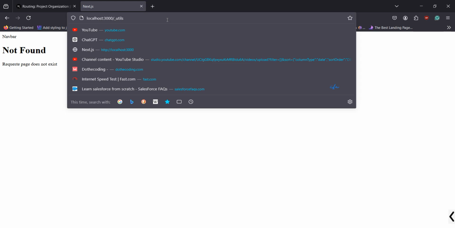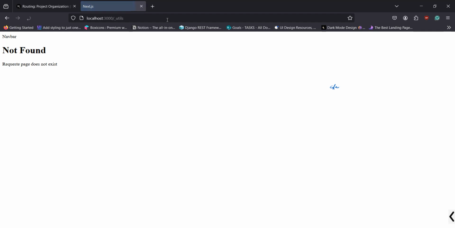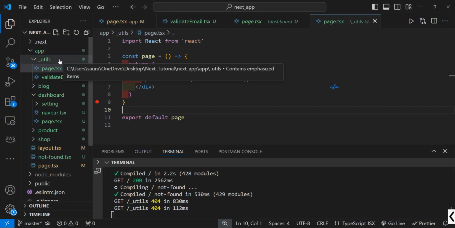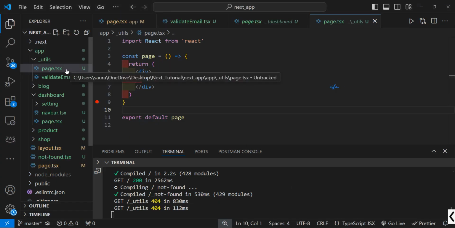We have created the page.tsx file to make it routable, and let's see whether it is routable or not. When we hit enter, it is still not routable. We are not able to access it publicly, because we have defined the utils folder as a private folder. So as you can see, when we create a page.tsx file and try to access this private folder using the URL, we are not able to access it.